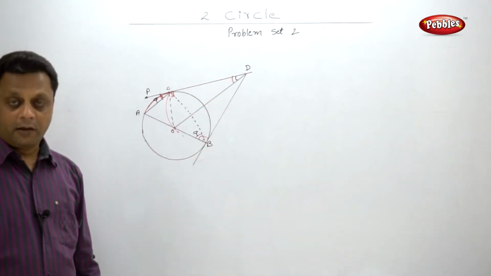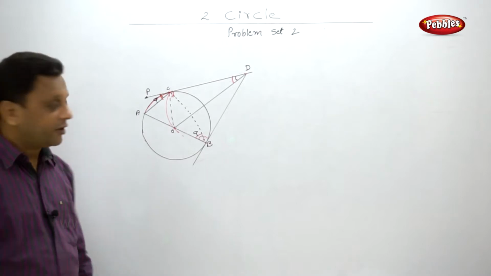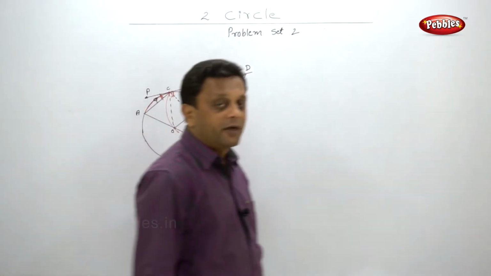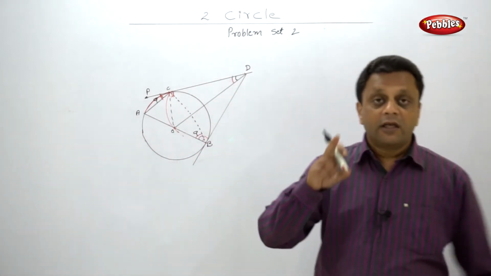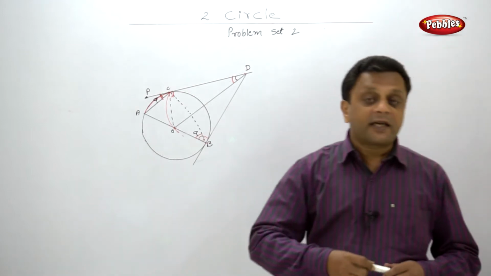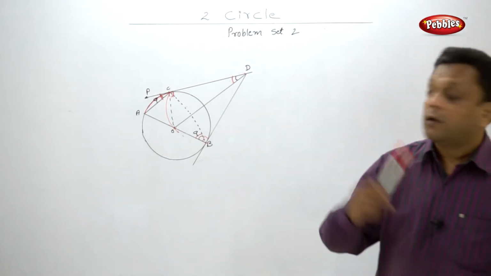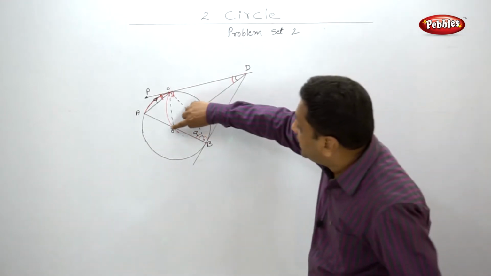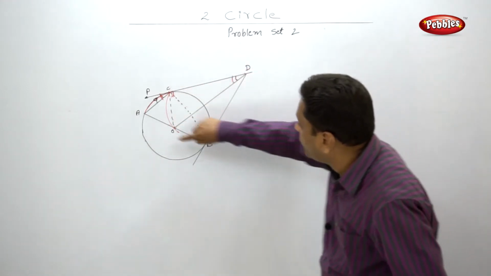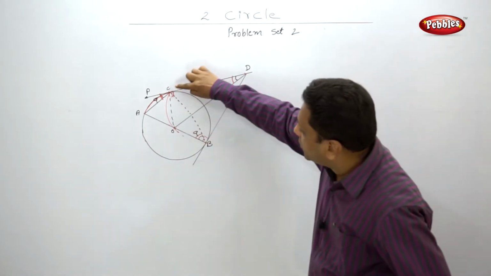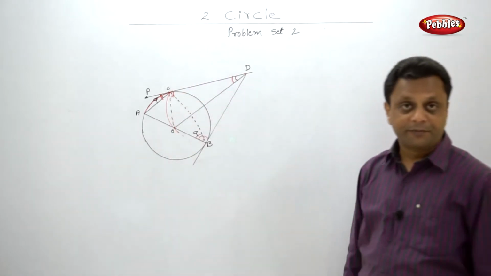This angle DCO and OBD are 90. Addition is 180. Angles are supplementary, and whenever in any quadrilateral opposite angles are supplementary, that quadrilateral is a cyclic quadrilateral. That means all the vertices of that quadrilateral lie on the circle. That means there is a big circle passing through these 4 points, out of which I am only drawing this much part. This arc I am drawing.